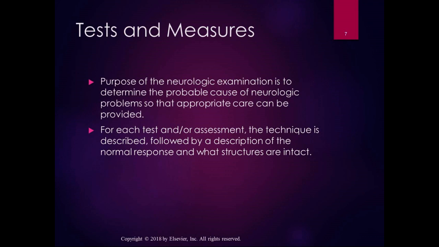So in the book, for each test or assessment, they describe the technique, the normal response, and what structures are intact. And that goes for orthopedic tests as well. There's a technique, and we know what the normal response is, and we know what structures are involved if you get a normal response.